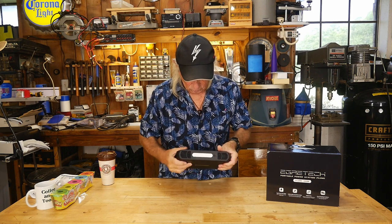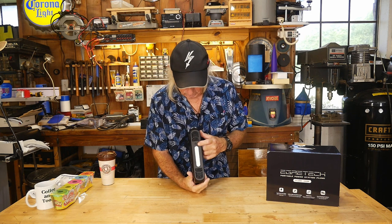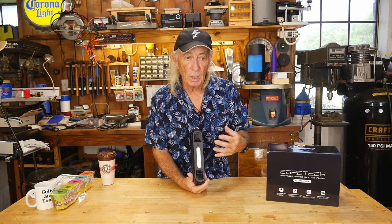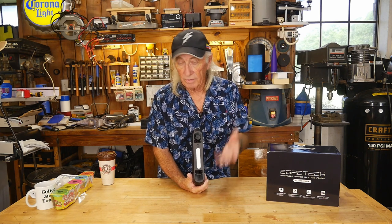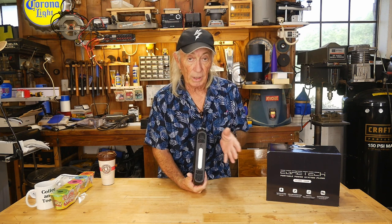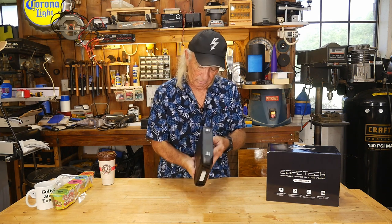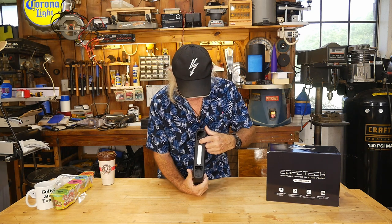The other thing it has, of course, is the flashlight built in. Kind of an interesting one, because it's more like a lantern type. And again, this hits more towards camping, RVing, that sort of thing. But if you're at an apartment or condo and you have power out and you want some light, this sort of light, let's see if we can get her on. Whoops, let's see if we can turn it on first.